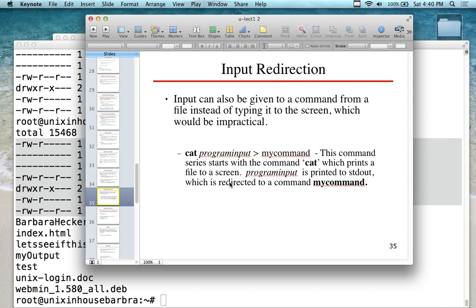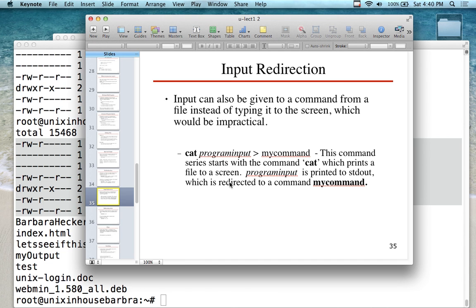Here's our cat. So this is input redirection. Input can also be given to a command from a file instead of typing it in from the screen. Cat program input, so you're sending input into a command.